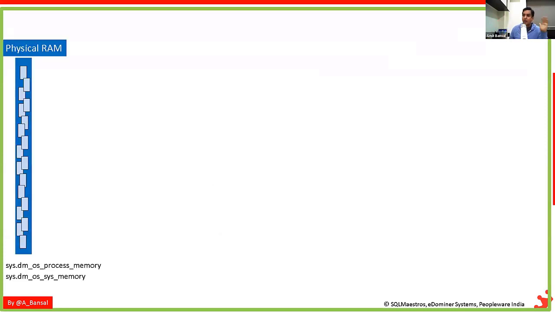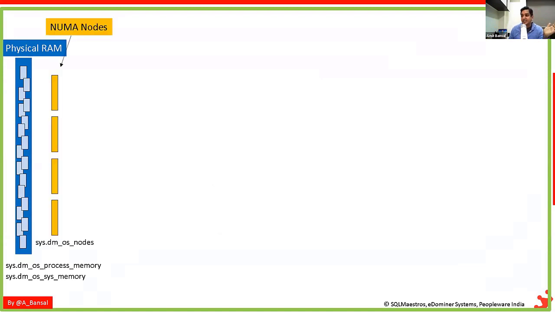All right, so let's look at the architecture of SQL Server memory with this illustration. On the left-hand side, you have the physical RAM of the box, right? The Windows operating system. You can track how much RAM is there on the box or on the VM by using DMVs, sys.dm_os_process_memory and sys.dm_os_sys_memory. Then you have the NUMA nodes. Now, this is still at Windows level. We have not talked about SQL Server at all. And as I said in the beginning, today most of your systems do have NUMA implemented at the hardware level.